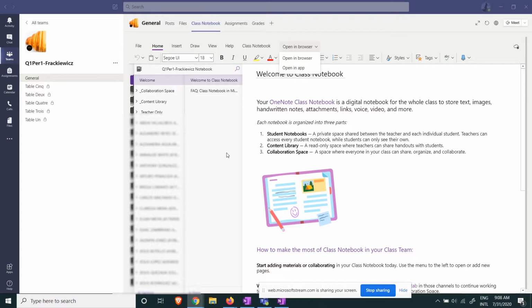So if you're opening up your class notebooks within Teams, you'll notice they're kind of boring looking and everything's down the left. You won't really see all the tabs and the pretty things. If you open in the browser or the app, though, you're going to see something very different. There are two different versions of OneNote that might be useful: OneNote 2016 and OneNote for Windows 10.